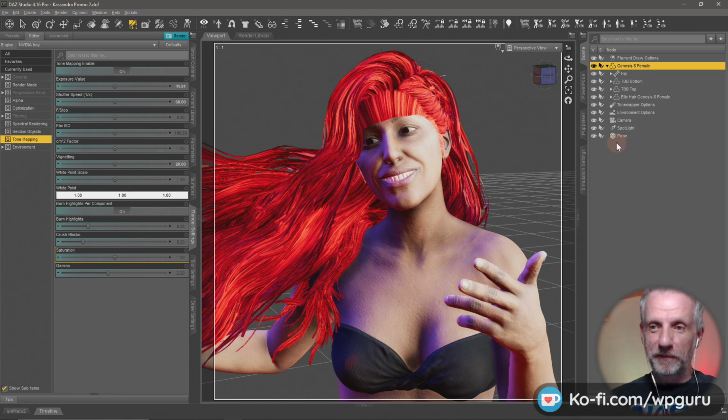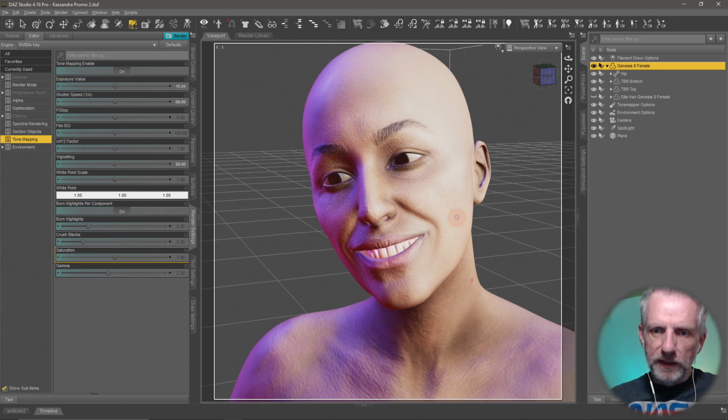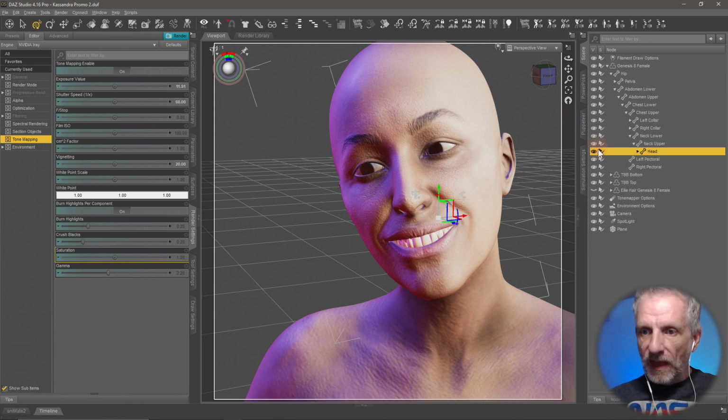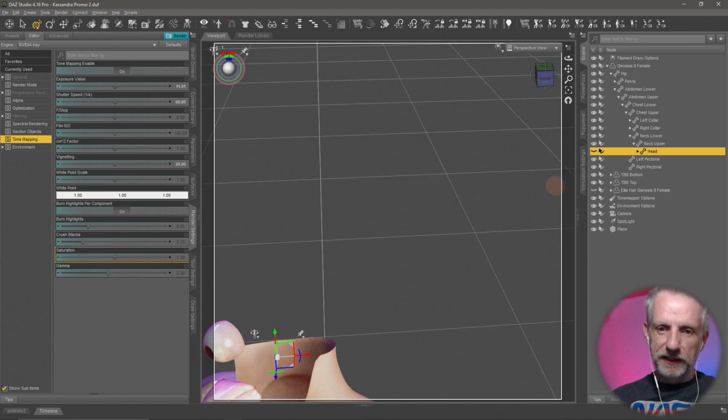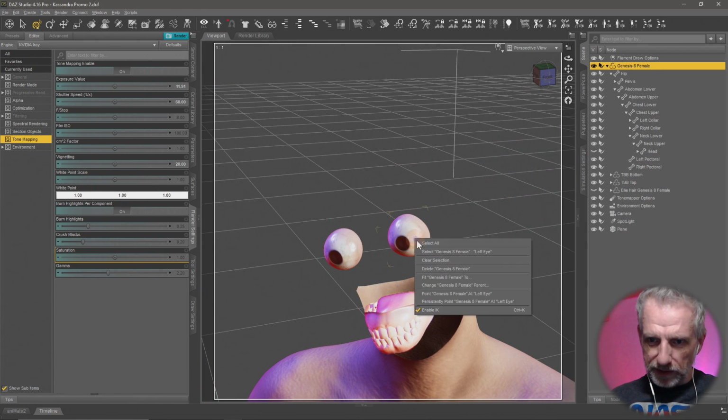That's kind of cool. Okay, let me go and take the hair away and see what's going on with these eyes. So let's grab her head and make the head transparent. Kids, this might look crazy. Oh my god, there she is. She's got only ears now left, eyes and stuff, and it's terrible.